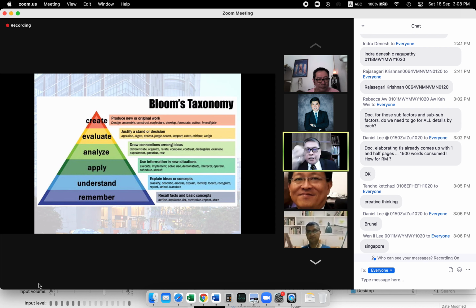But the challenge is the next 3 levels. Analyze. What does analyze mean? Ability to compare and contrast information in different situations, benchmarking for good practices. Analyzing the current situation, the current views. What are the differences? What do you think are the positive and the negative gaps? That's what analysis is all about.